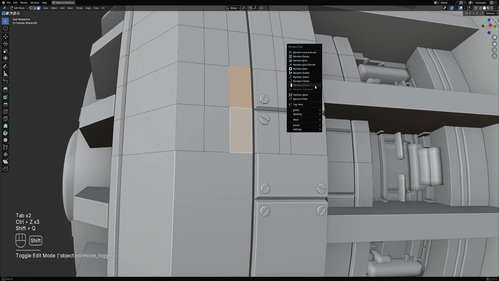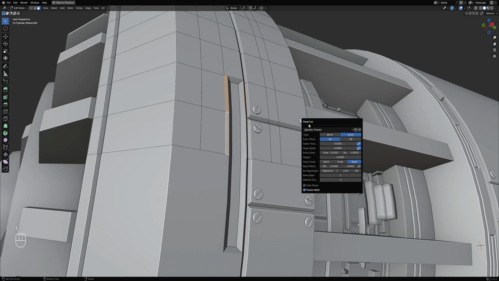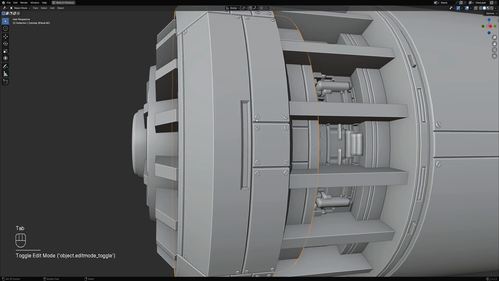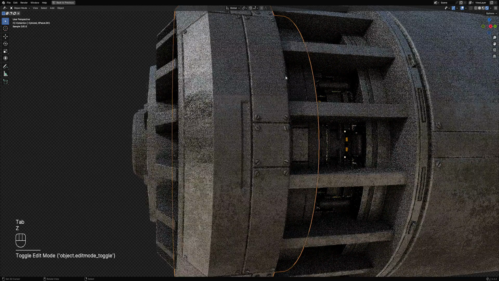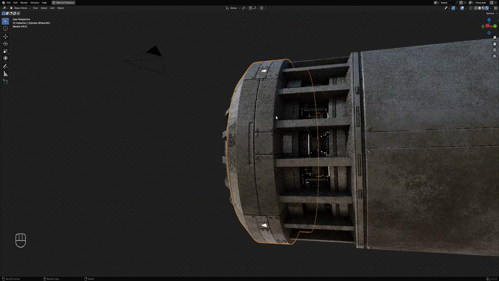Let's go back and reuse the operator. Basically it creates its own setting for the outer thick depth inset and also inset depth to create this look. And when you render it, it looks like it's part of the mesh underneath.